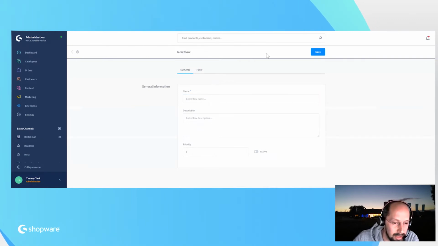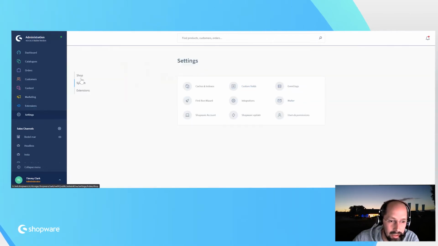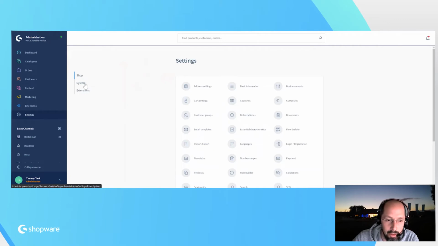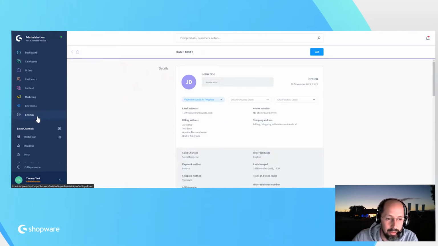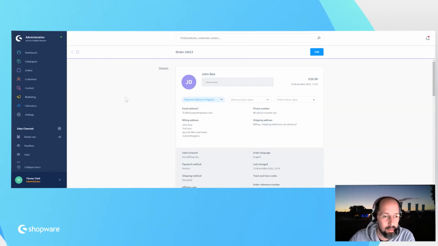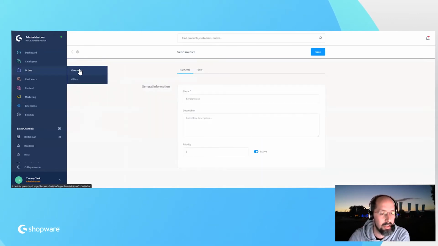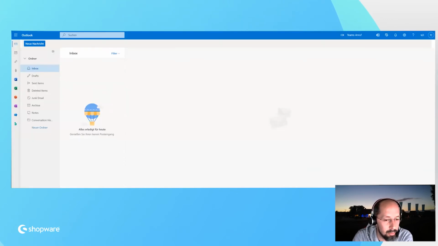Add action. Now I need to figure out send email. In this case, admin, or you can use the customer, wherever you want it to go. Just use the admin. Take the same invoice, add action, and now this will be precisely that flow. It would first send out the email to the customer and then send the email to, I picked the wrong template, but would send the email to the administrator or whatever email address you want to use in there.